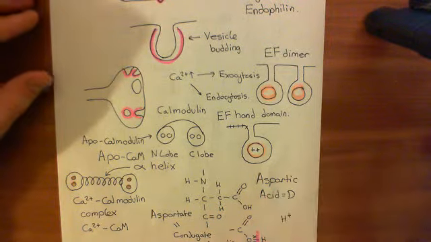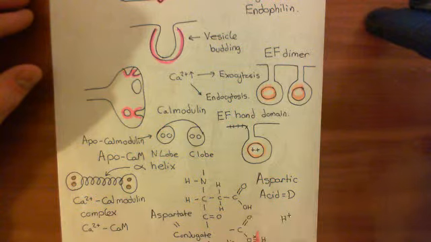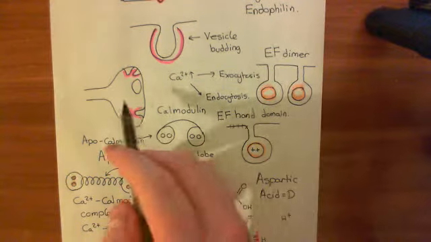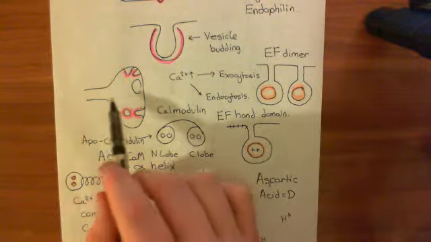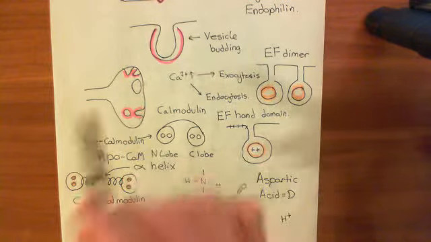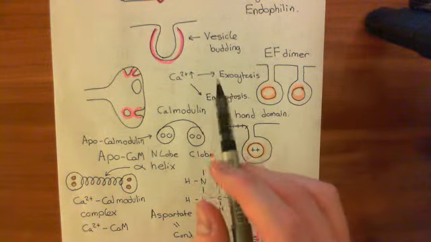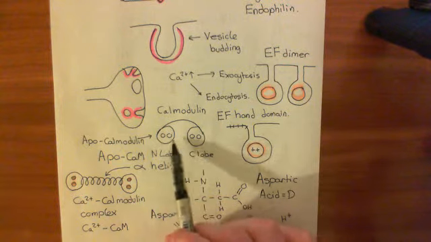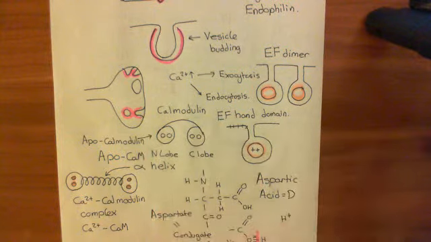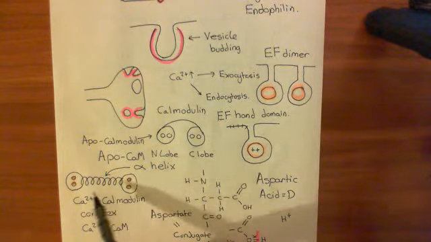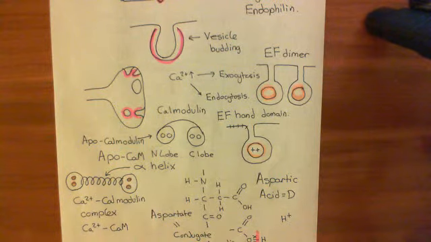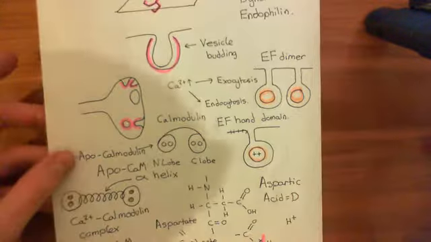Okay, so we're now looking at the activation of Dynamin 1, and we've discussed how its function is dependent on calcium entry into the cell. So, when an action potential arrives in the axon terminal, this causes calcium entry through the N and PQ type voltage-gated calcium channels. And then that calcium is going to bind to the apocalmodulin. 4 calcium ions are going to bind to the apocalmodulin, one in each of these calcium binding sites, and that's going to convert the apocalmodulin into a calcium-calmodulin complex. And now let's see what the calcium-calmodulin complex does.